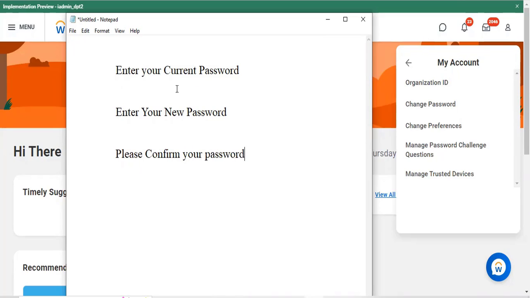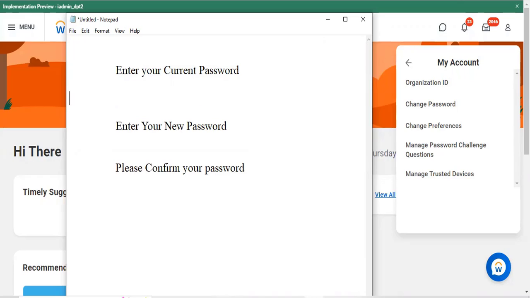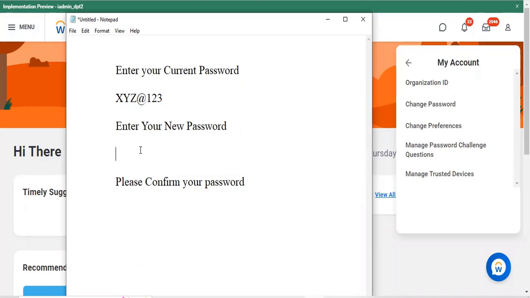Okay, the old password I'm just mentioning here: some XYZ at numerical 123. The new password I'm entering: XYZ at 321.